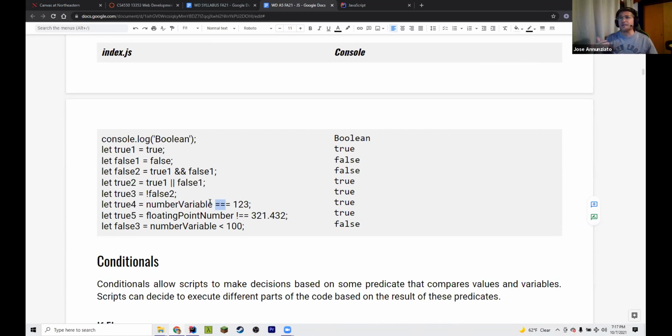Same thing with 0 and empty quotes or things like that. So the lesson here is never to use double equal, because it might take you the wrong path in your logic.